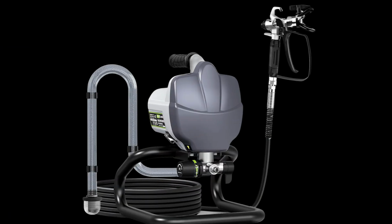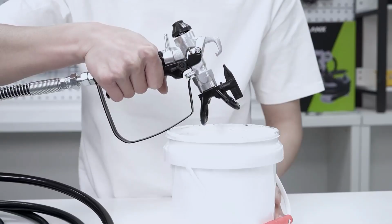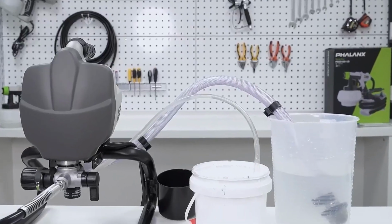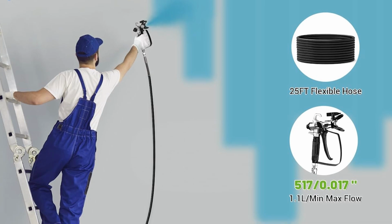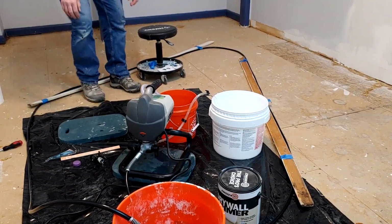It's versatile enough to handle both small touch-ups and large-scale projects, with a recommended annual use of up to 125 gallons. Whether you're refreshing a room or painting an entire house, the PHALANX proves to be an essential tool for DIY enthusiasts and professionals alike.